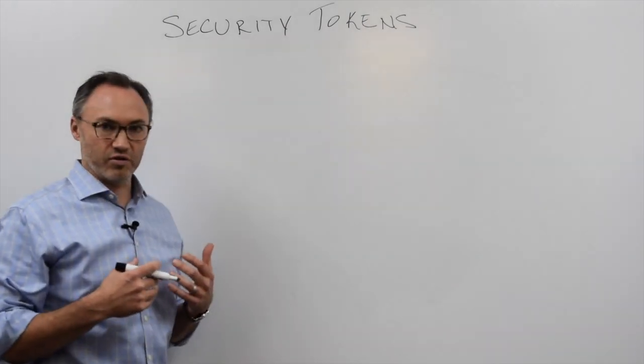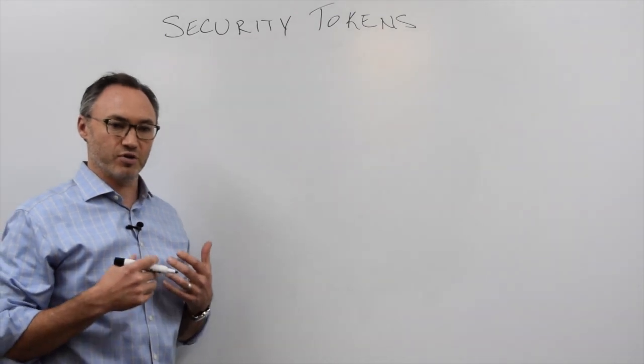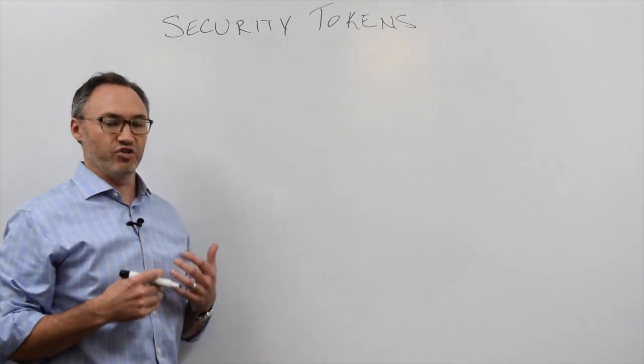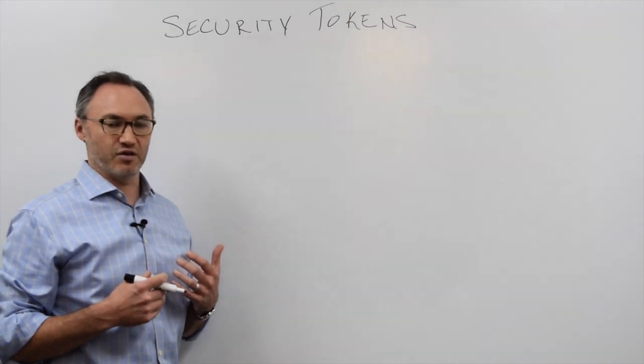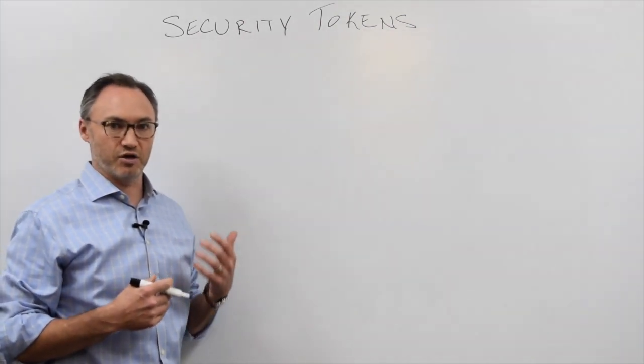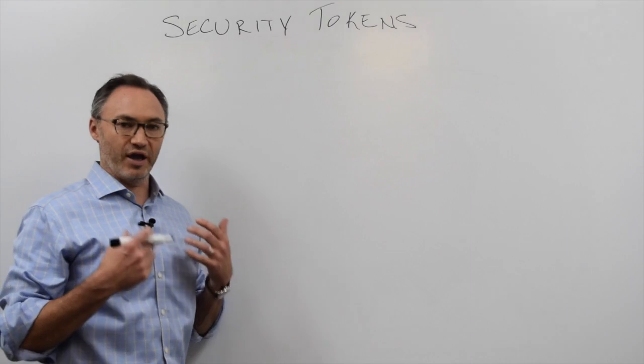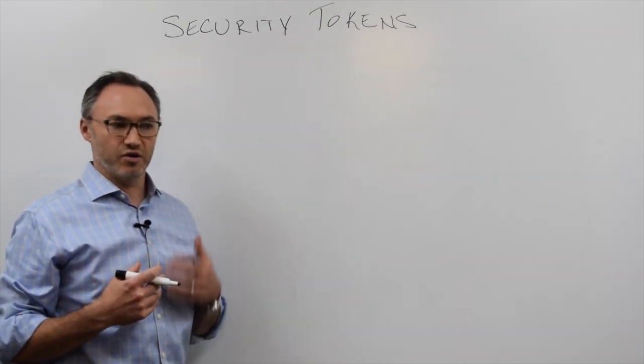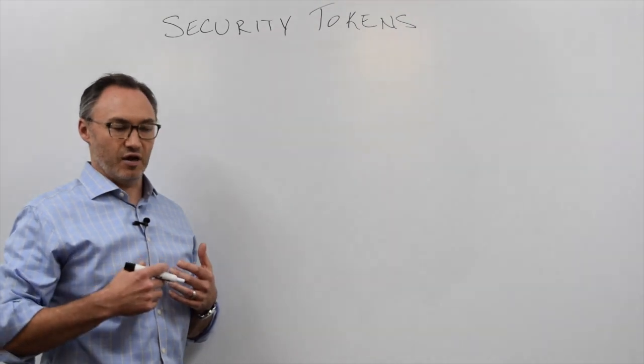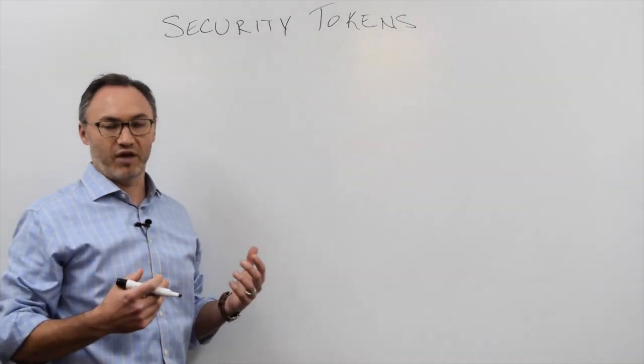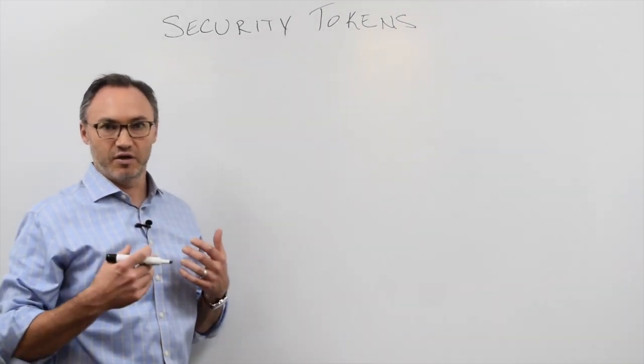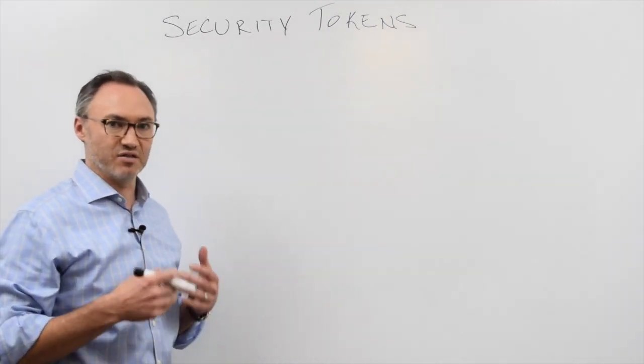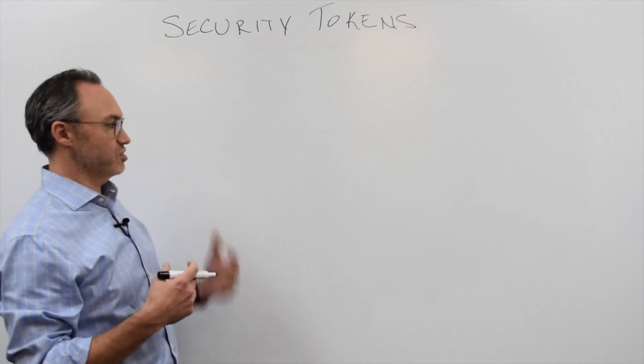So we're going to talk a little bit about what they are. Security tokens are essentially a way to, in code form, denote ownership in some sort of asset on a blockchain. It's just a smart contract that denotes my ownership of some sort of asset. Those assets could be real estate, oil and gas, ownership in some private or public company, debt, an income stream. Whatever it might be, it's some sort of asset that's denoted with a security token.